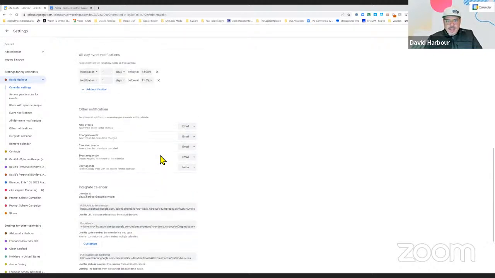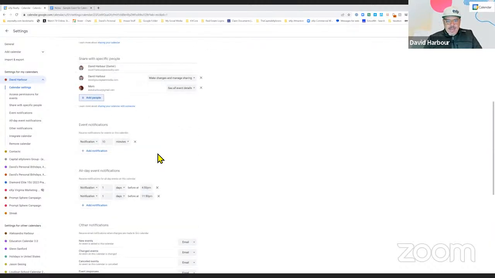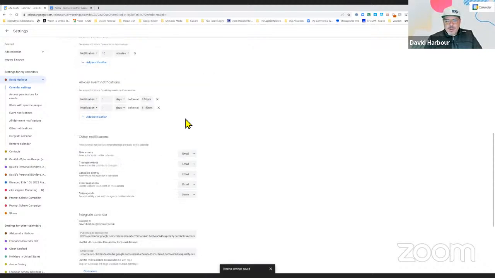So if I want to add somebody to share, all I have to do is go to the top here and say, hey, I want to share this calendar with somebody. And I can either have it so they're managing, making changes and sharing, or do I just want them to see all the events? I'm going to make that change right there. That's the boss.